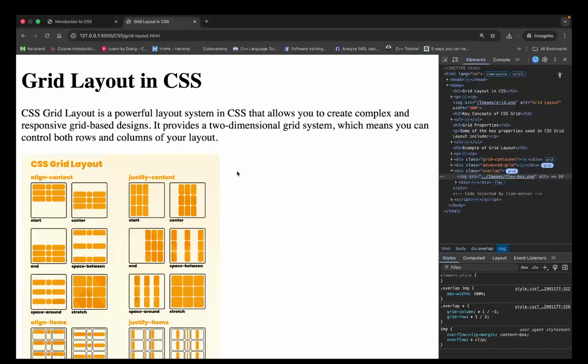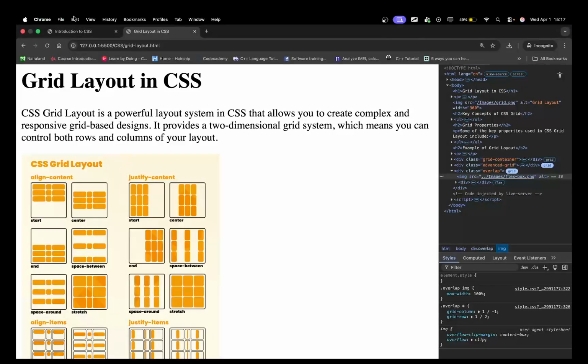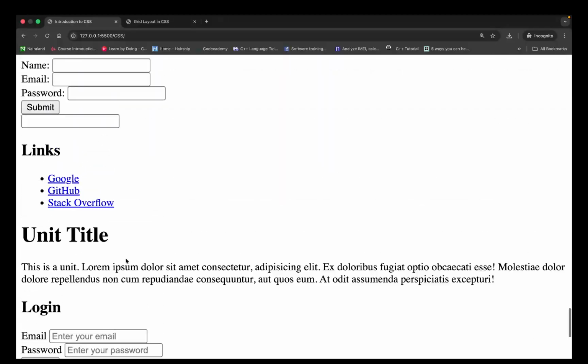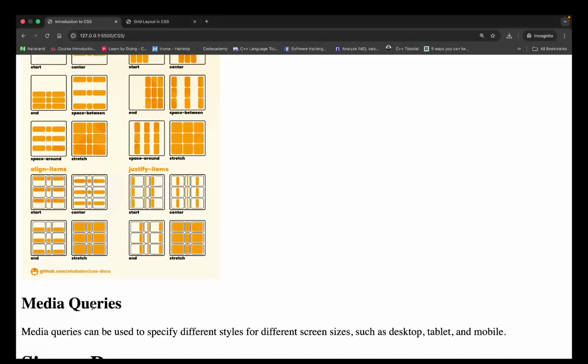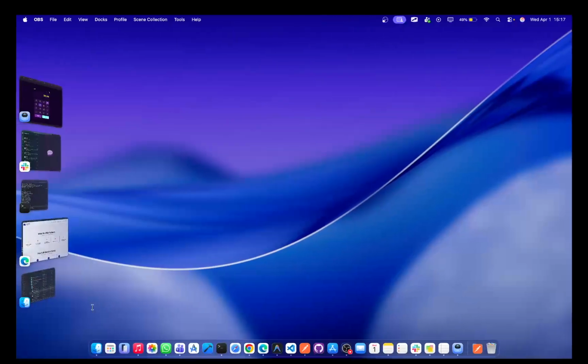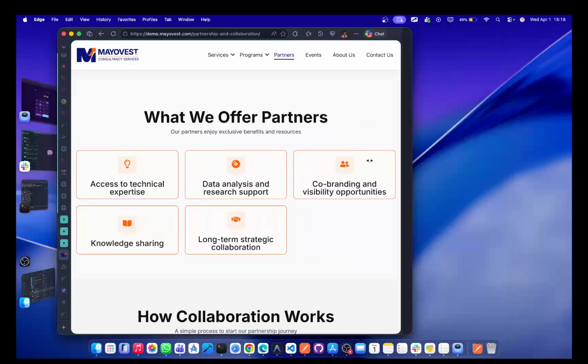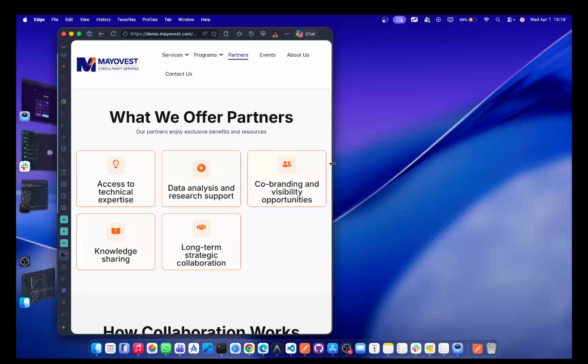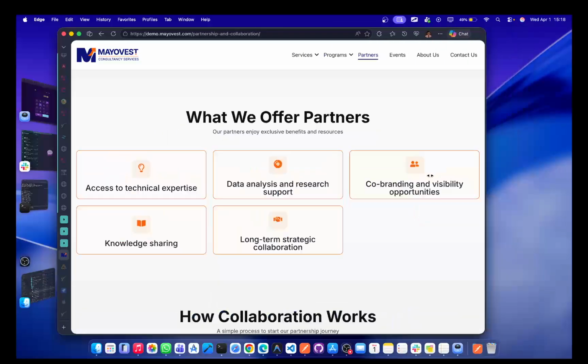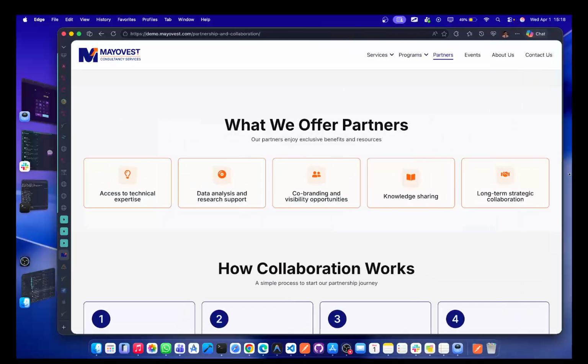It's 1 hour already. So tomorrow, we're going to be talking about this part here, which is media queries. Media queries is what you're going to be using to determine what you want to show to the user based on the screen size they are using. As you can see on my other side, when you're on a bigger screen, the card is 5 or 6 per line, and when it is below a particular screen size, it changes. So we're going to be talking about the media query to do what is going on this page tomorrow.